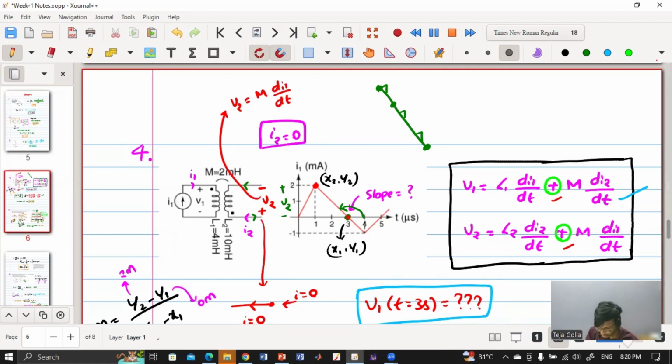Yes, sir. Now let us take the green color. What is the expression for V2? Minus M into di1 by dt, right? Yes, sir. Now if you see, the polarity of V2 is opposite. That's why we are getting this minus sign. It's not that we are getting a wrong answer. If you consider I2 in this direction, V2 has this polarity and this is the expression. If you consider the current direction in this way, the V2 polarity is this, and that's why you get this expression. So this V2 and this V2 are both the same because their polarity is considered in the opposite way. So no matter what assumption you make at the beginning, if you follow all the guidelines properly, you will get the same answer.